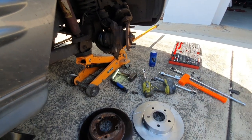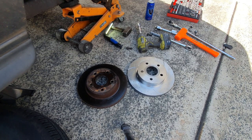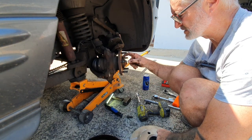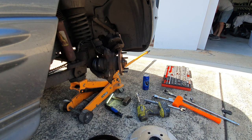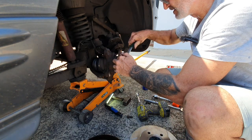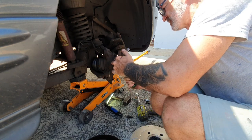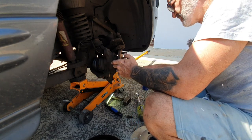There you go — there's the two discs side by side. 305 millimeter diameter, 24 and a half mil thick discs. Other than the beating I had to give it to get the disc off that tight hub, it wasn't that hard. I'll just go over it with a wire brush — give that hub a bit of a brushing, because any rust in there can cause your disc to not sit perfectly, and then you end up with the vibration you're trying to get rid of.